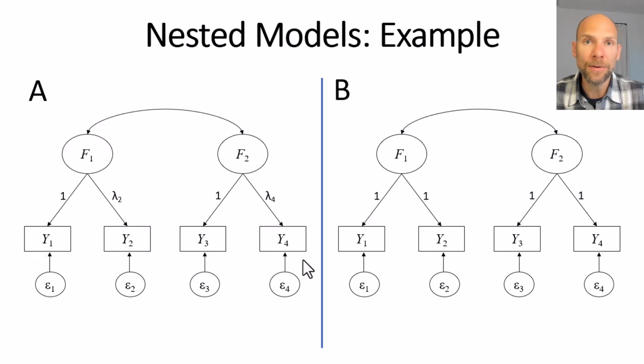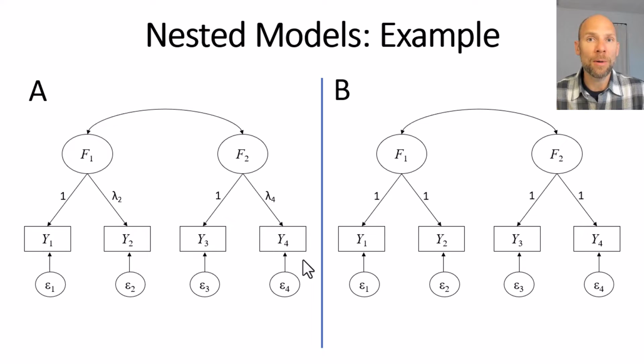And so this model B with equal loadings, the model of essential tau equivalence, is nested within model A. It's a special case of model A that is more constrained. Model A, you could say, is the more general model, because it includes the case that lambda 2 and lambda 4 may be equal to 1, but they don't have to be equal to 1. They can be whatever they want. If they are 1 in the population, then in a given sample, they should be estimated to be close to 1, depending on how much sampling error there is, but they need not be 1.0, whereas in model B, they are forced to be equal to 1, and so that's more restrictive. So model B is more restricted than model A.